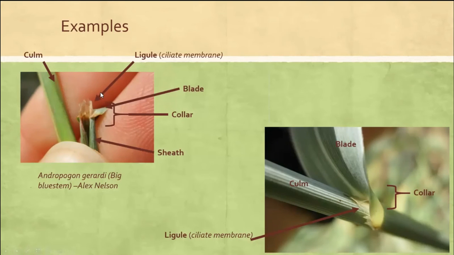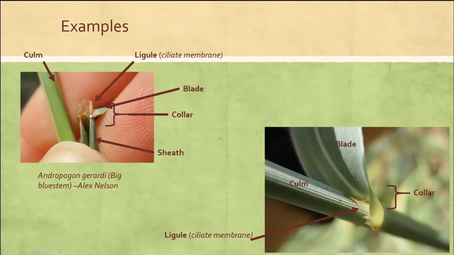And so in between my index and middle finger is the leaf blade. The blade starts right here and it goes in between my fingers. And then under my thumb here is the leaf sheath. This is the portion that was wrapped around the stem. And you can see here, there's this little flare of tissue before it gets narrower. That's the collar, this region right here.